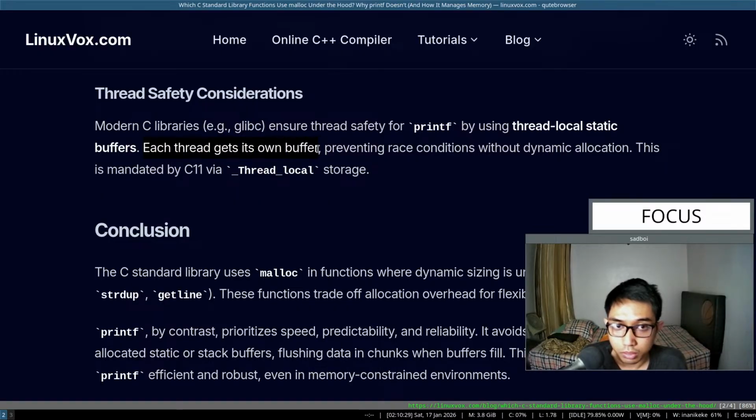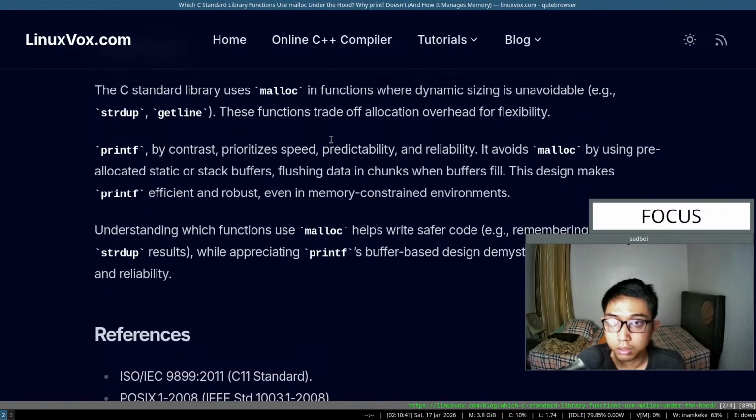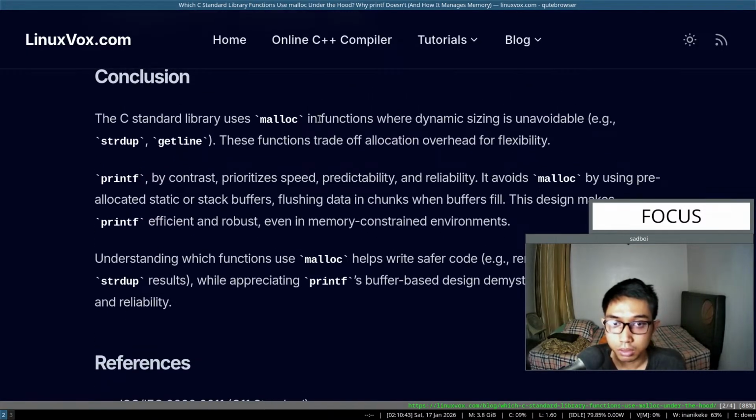It's a static buffer, preventing race conditions without dynamic allocation. Uses malloc in functions where dynamic sizing is unavoidable. This function accepts allocation overhead for flexibility.